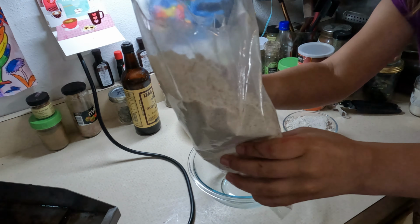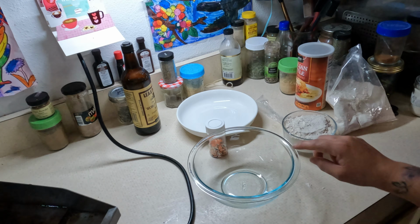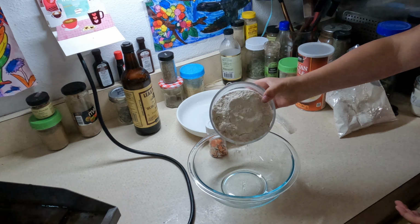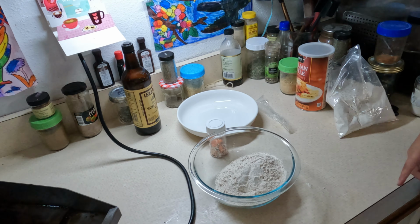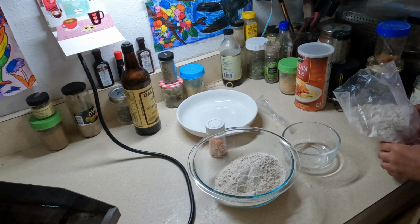We already have one open, and then we measured out one of these of mix, so put that in there. Okay, and we fill it up again. And then we'll fill it up with water. We'll see if that's enough. You think that'll be enough pancake mix? No. Two cups? No, I don't think that would be enough. Okay, go ahead and fill it up again then, because we need enough for everyone.